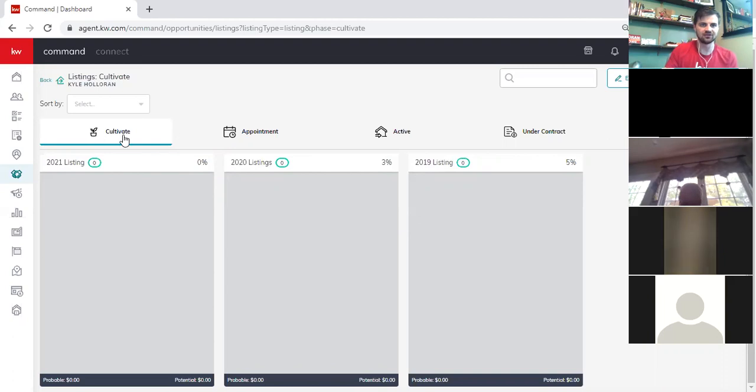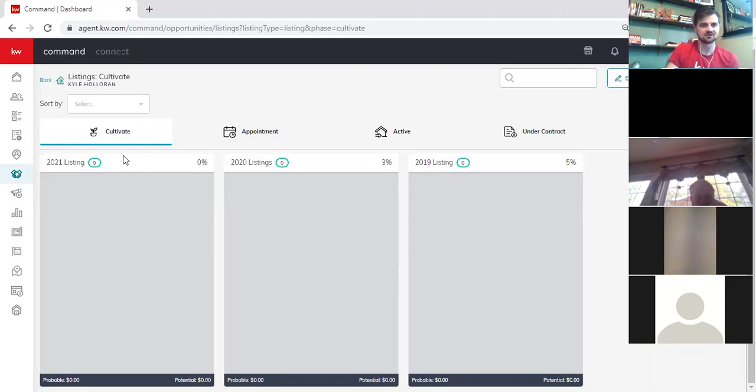Below this level, when we get down into this level, this is fully customizable for your team. So I don't think of my listing leads as watch, nurture, hot. To be honest with you, I don't really know what that means. What I did when I was in sales was have whiteboards in my office, and I would write down who are people that have told me they're going to sell in 2 years, who have told me they're going to sell in 2020, who said they're going to sell in 2019. And so as I cultivate these different leads, these boards are how I see those people, okay?